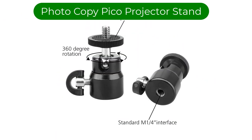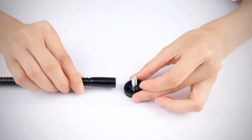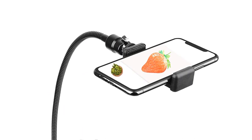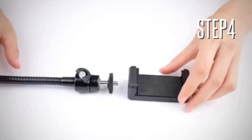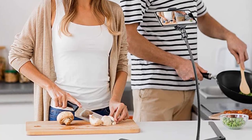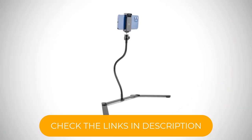Number 1. Our best pick is the Photocopy Pico projector stand. Kromlev's overhead tripod stand for smartphones is also a great variation of an overhead projector. In this case, your smartphone's camera will function as the primary camera of the projector and as the scanner. The phone holder or phone clamp can easily secure most smartphones ranging from 2.3 to 3.4 inches in width. Rubber pads on the side of the clamp reduce any risk of scratching or damage to the phone's body. The tripod is foldable and easy to mount without the need for extra support. It is lighter than most tripods and is the perfect option for small-scale projects like live streaming or document recording.